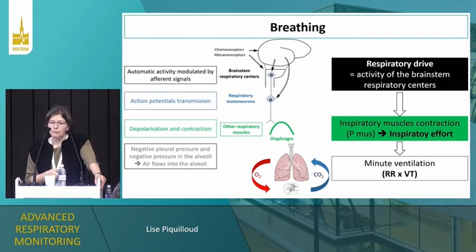For example, if you have diaphragm weakness, you can have very low effort and very high drive, because your awake patient is trying to obtain enough minute ventilation to control CO2 and oxygenation. In this specific situation, if you monitor the drive, you can have very high values. If you monitor the diaphragm, the strength of the contraction can be normal or even low or very low.